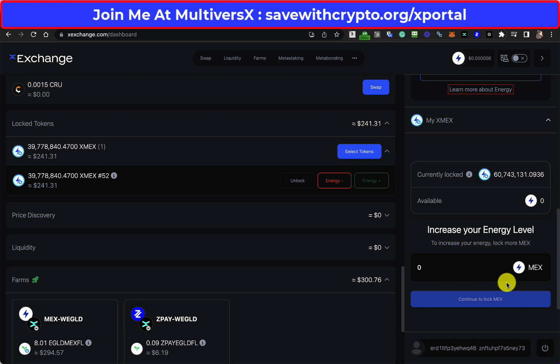Now, at the moment, I am turning them back into XMEX, locking them, and then increasing my energy further. That's because at the moment, now we're hopefully coming to the end of a bear market and everything's on its arse and it's about as low as it's ever going to get in my mind, I want to accumulate as much of everything that I think will be worth more in the future. And that does include MEX, therefore XMEX, and it does include eGold, and it does include a lot of the ESDT tokens, in particular ZoidPay. I have great faith in ZoidPay. I actually have more faith in ZoidPay than I have UTK, Utrust, X Money, whatever they call it, just because I really like Eduardo Nietzsche. I think he's just a brilliant bloke.